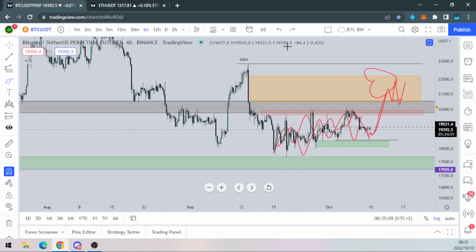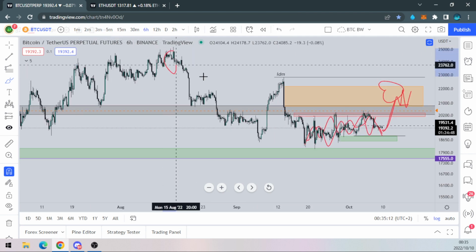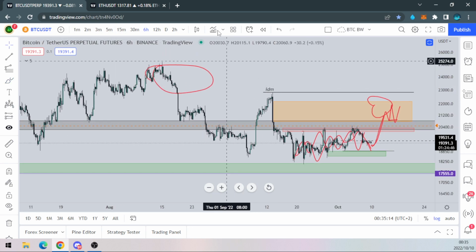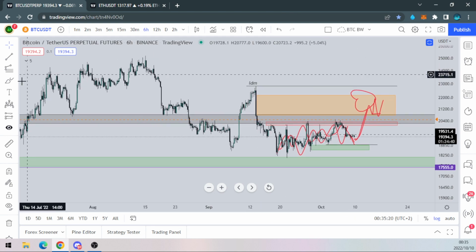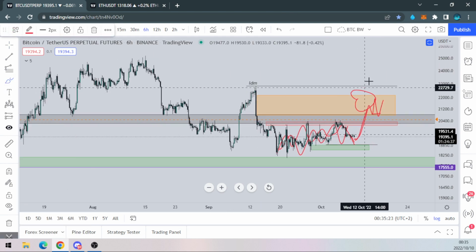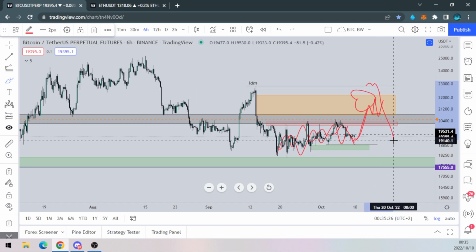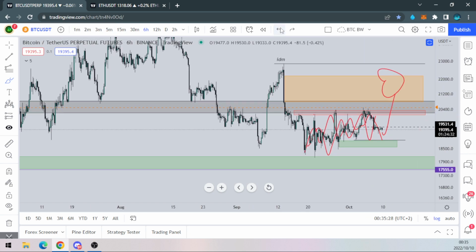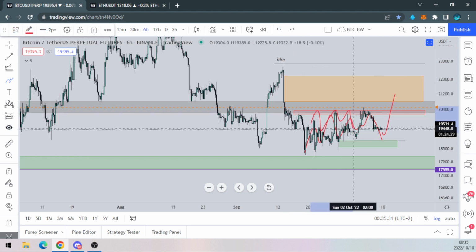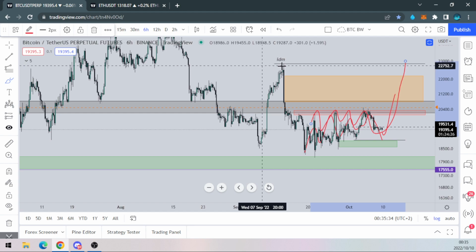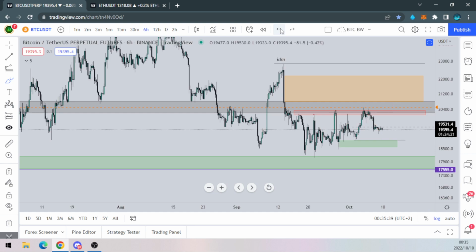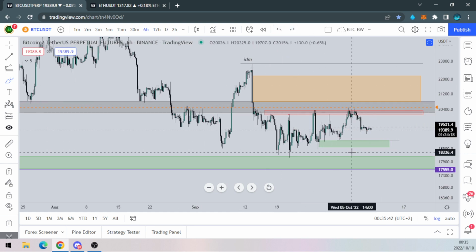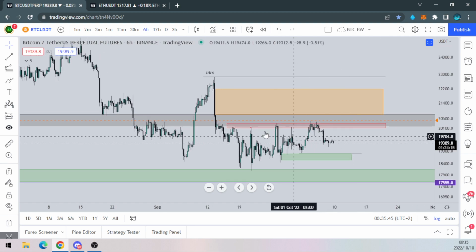Now remember, I said everything above here is already mitigated and efficient, so there's no reason for us to get back up there. We could even just sweep this here and then head lower, right? So that would have taken enough liquidity all through this, and the inducement liquidity just above here would give us a sell opportunity there. Basically, that's what we're looking for on BTC in terms of the liquidity side of it.